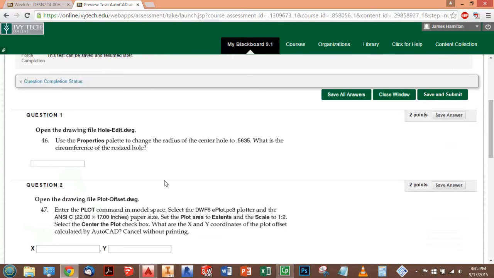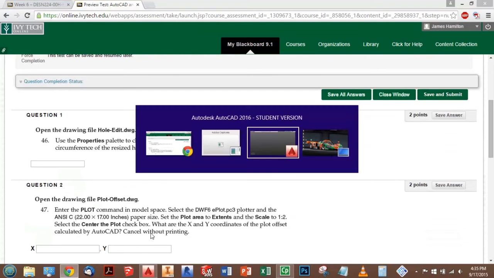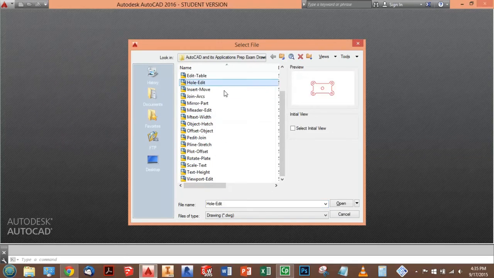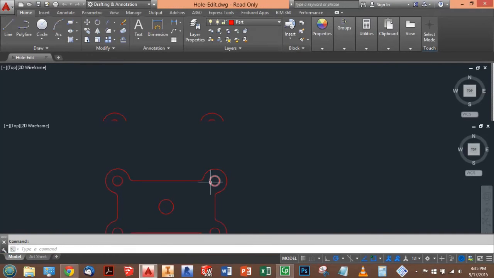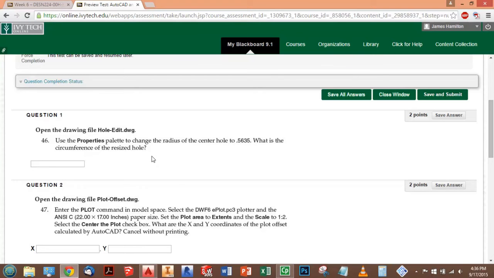So looking through, on question 1, open up the drawing file whole-edit.dwg. So I'm going to jump over to AutoCAD, open up that file and hit open. All right, and then going back, they say use the properties palette to change the radius of the center hole to 0.5635.